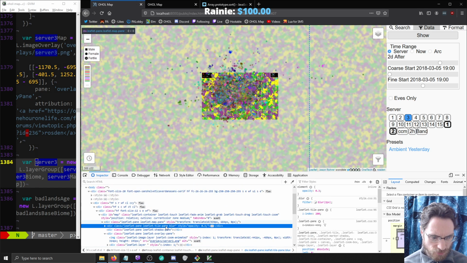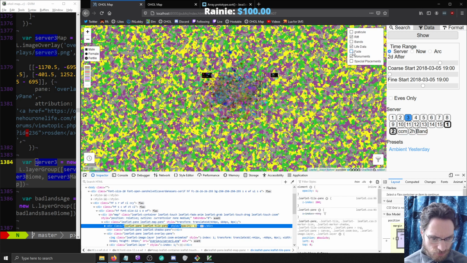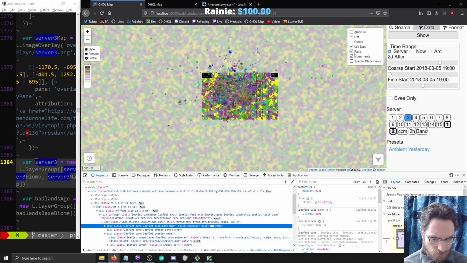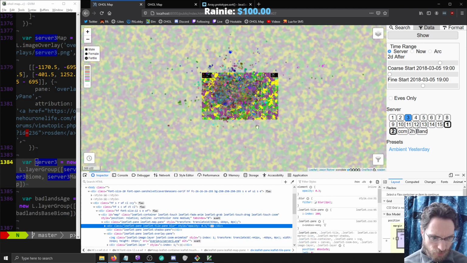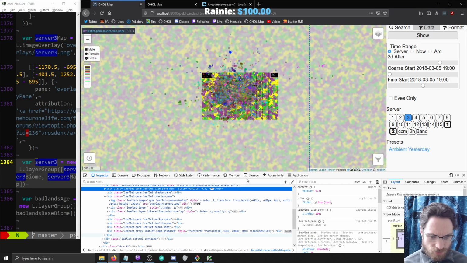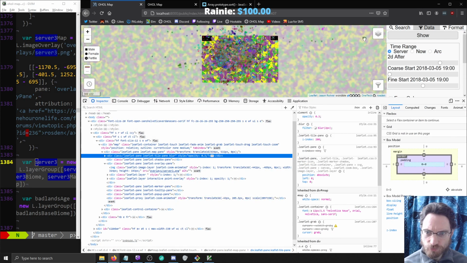Leaflet tile pane blur. No, I think I blur the background layer, maybe? Now, is that thing changing, or is it like swapping a different one?